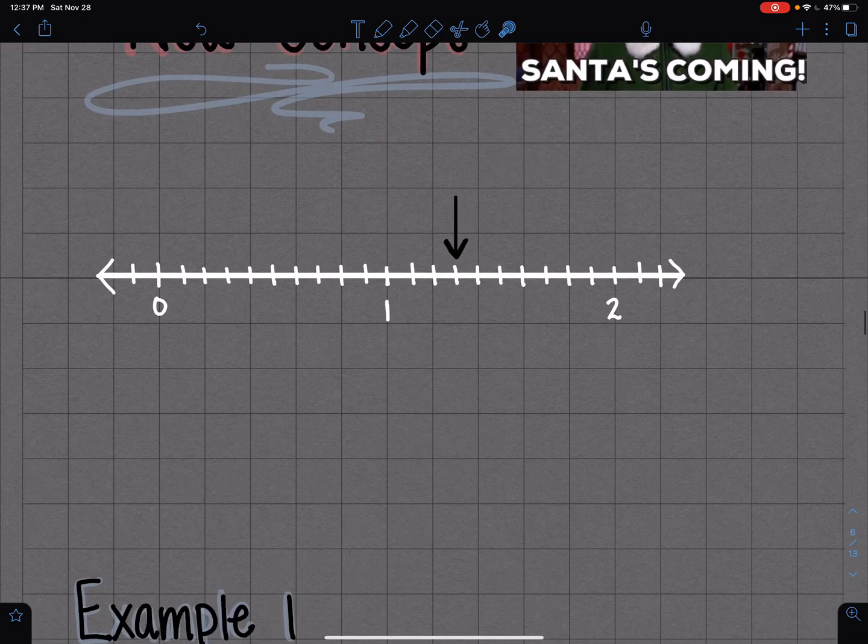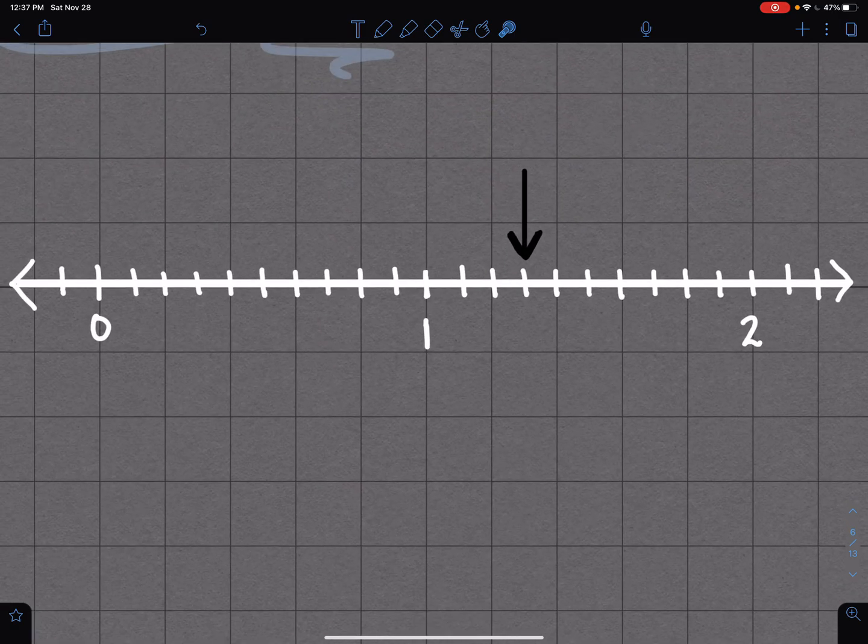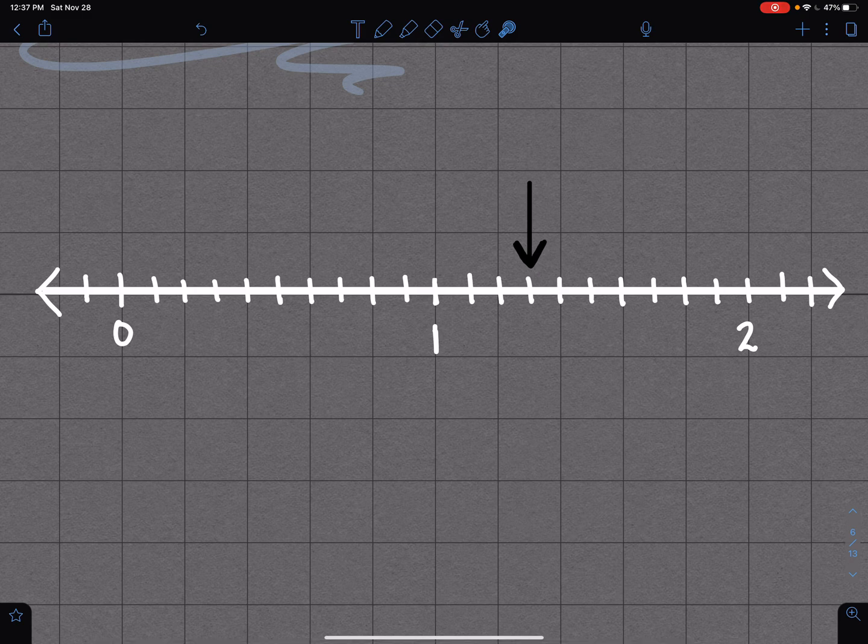This new concept is basically you can locate different kinds of numbers on a number line. And basically you've already learned how to locate whole numbers, right? So you can get a whole number here, that's 0, obviously. A whole number here, that's 1. And a whole number here, that's 2, okay? You can also find negative numbers on a number line. I guess I do have a little bit of a negative number here.